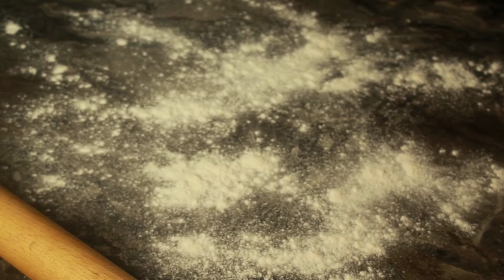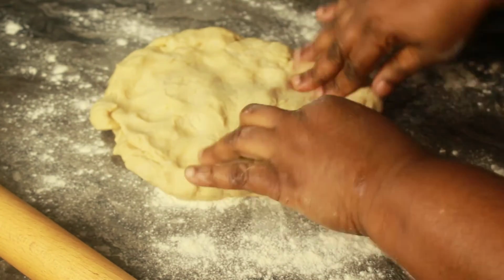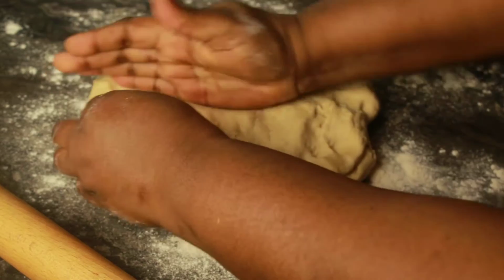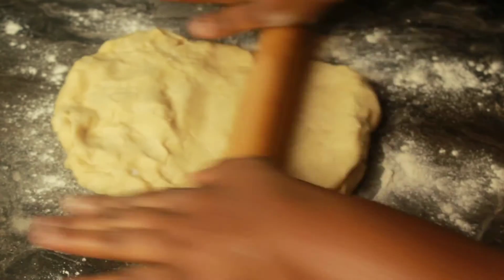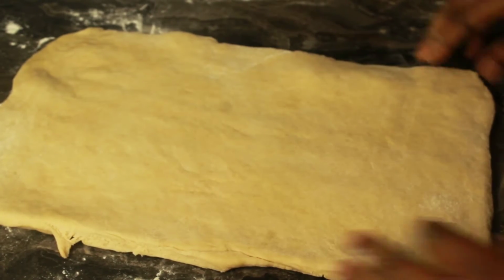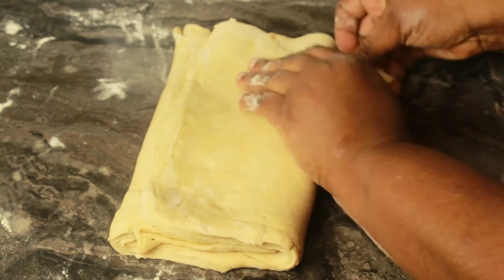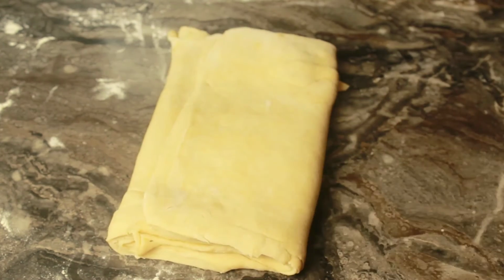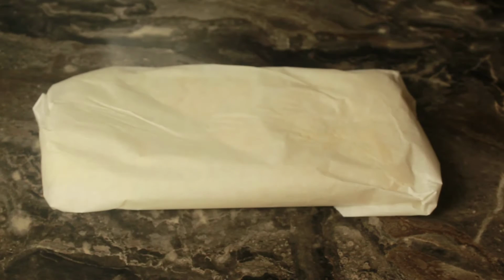Dust your worktop, put in the dough, shape it to a rectangular shape and just roll out. So I will just fold it up and wrap it and put it in the fridge for about 1 hour. Off it goes into the fridge.